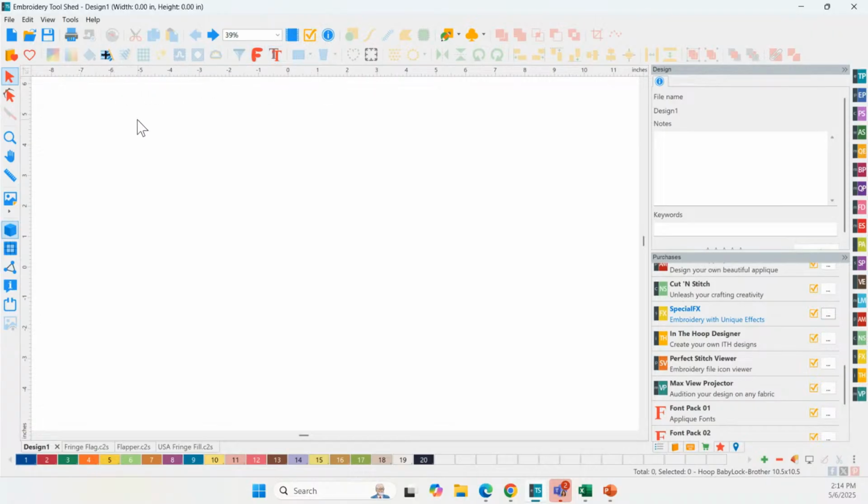Okay, so first I want to talk about these icons that are grayed out. If you are new, anytime an icon is grayed out, that means that you do not have something on your workspace that will apply to that icon. So right now, the fringe shape is grayed out, but the fringe tool is active. And also we're going to be talking about 3D foam, and you can see that's grayed out as well. So let's first talk about the fringe tool.